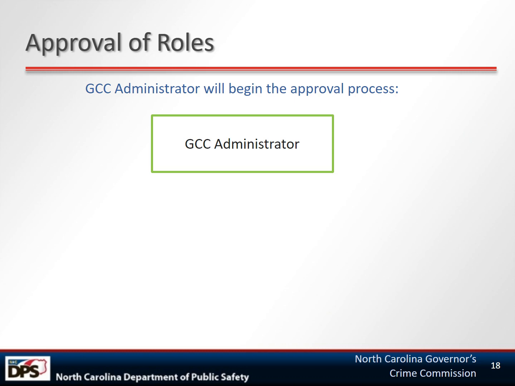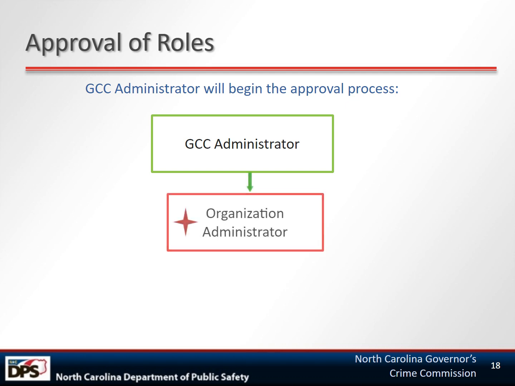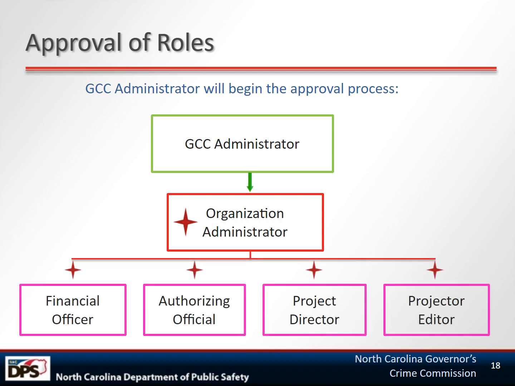Approval and updating information. GCC administrator approval is needed for the following. For a new organization, once approved, you'll be able to select that organization from the drop-down list. Organization administrator. Once approved, the organization administrator must approve all requested roles. The GEMS system will alert them of your request. Once approved, the organization administrator is responsible for approving all other user roles.